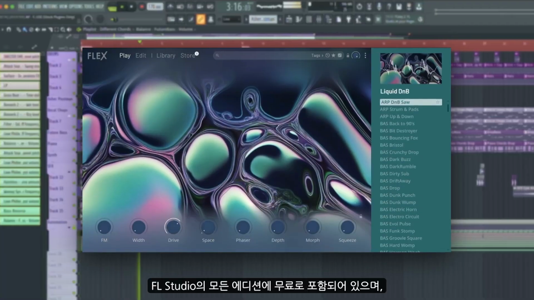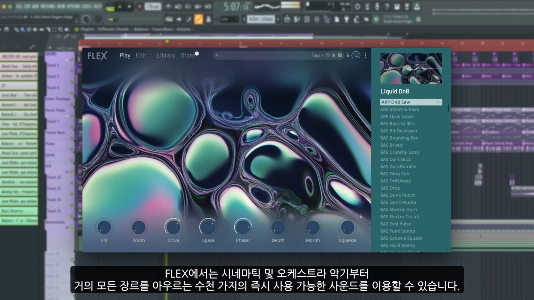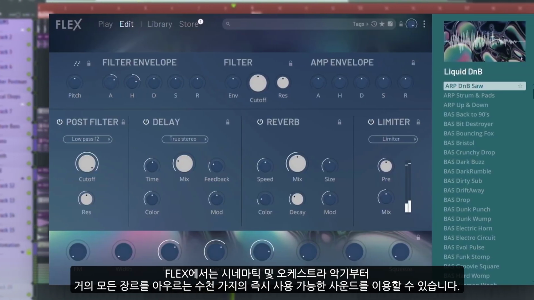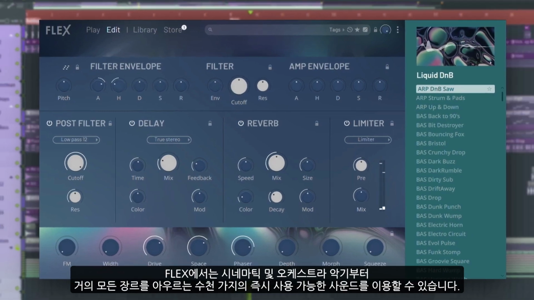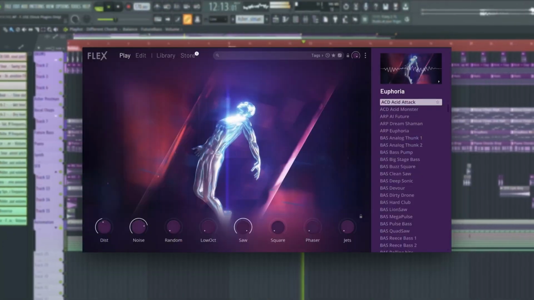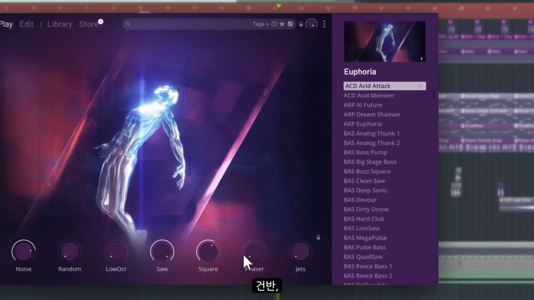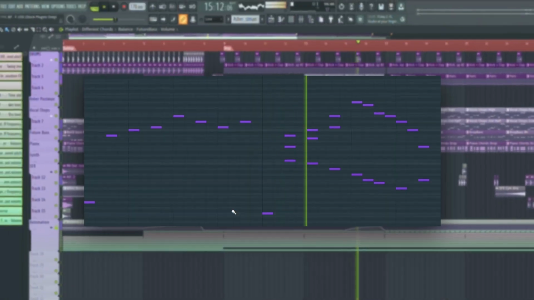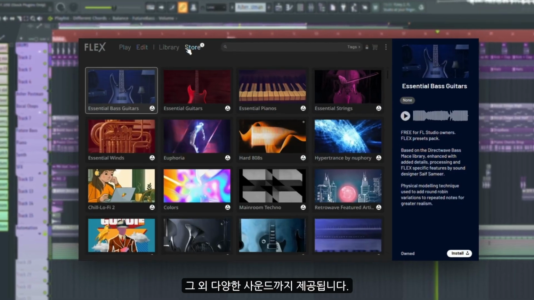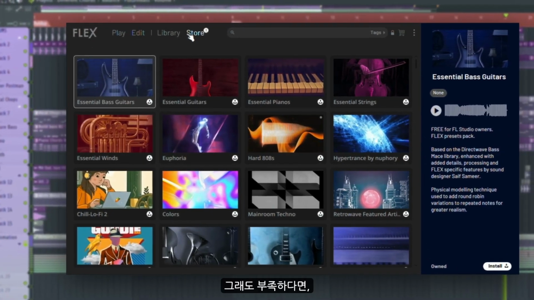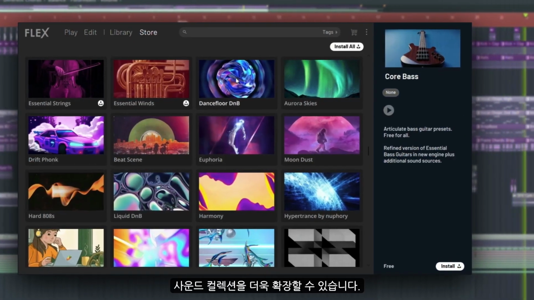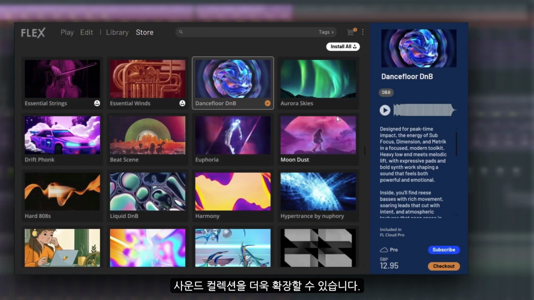Included free with every edition of FL Studio, FLEX gives you access to thousands of ready-to-use sounds covering virtually every genre, from cinematic and orchestral instruments to synths, keys, basses, drums, and more. And if that's not enough, you can expand your collection even further with additional preset packs available from the FLEX store.